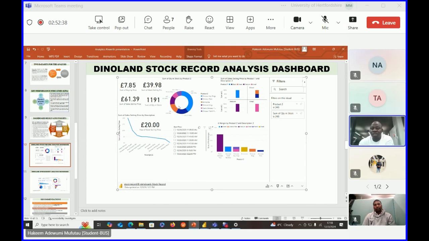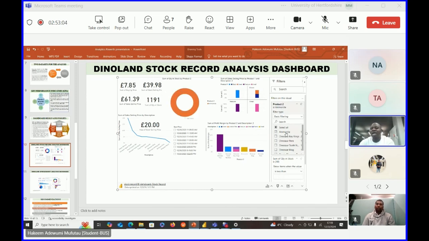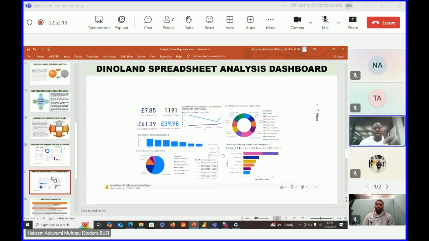If I click on this donut chart now, it will give me the filter on this feature, where we've already taken product 2 in all and the sum of the quantity of product 2. If I want to interact on this now, I can choose that in product 2 I want to select something different, and I can select another different sum of the stock. I can easily remove the dinoland, which will change my Power BI. I can remove the dinosaur, which will also change my Power BI. I can choose to remove everything, but because of time, I won't be able to explain. Same thing as for the others.